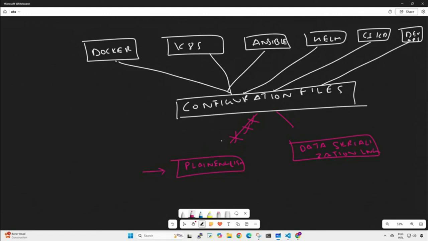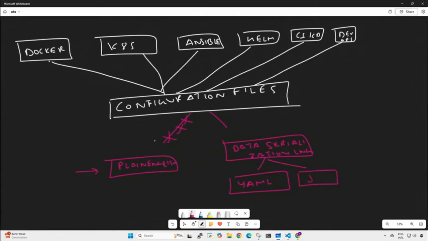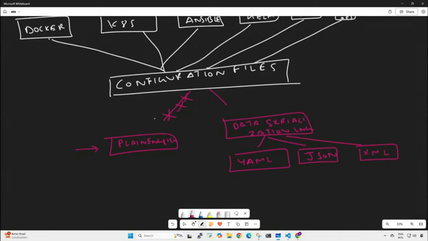Okay, and one of the best data serialization languages which we have is YAML. Okay, apart from YAML, we have two more data serialization languages. One is JSON, and the third one is XML.